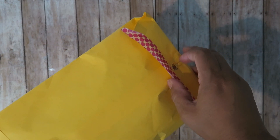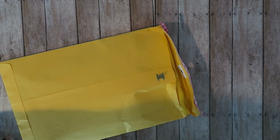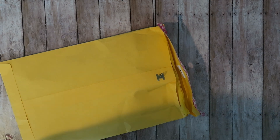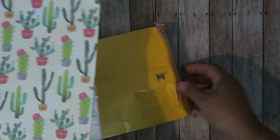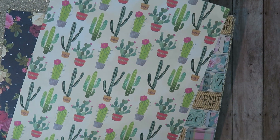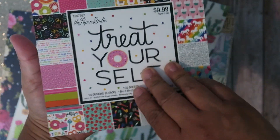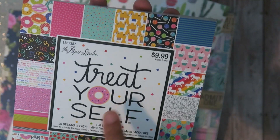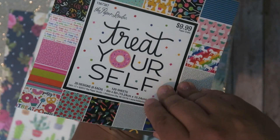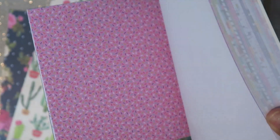They had the 50% off paper and stuff. We bought very few things. I got a little paper pad — it's like cake pops themed. It says 'Treat Yourself,' it was $9.99 so it's 50% off. It has 20 designs and 120 sheets. It's really cute — I loved it.